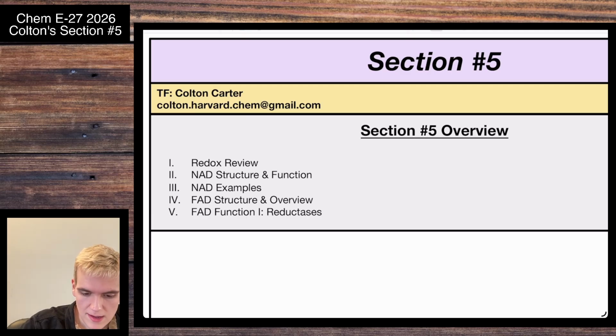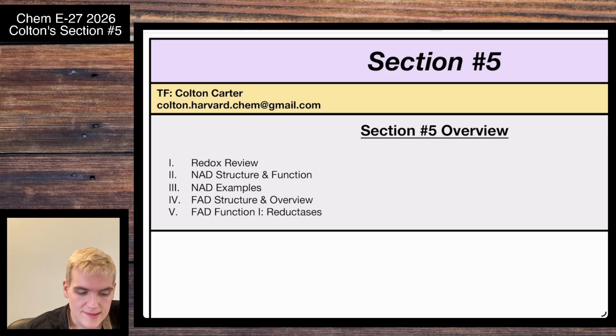So let's look at what it is doing. I said its core function here is redox, and it's essentially nature's version of both chromium and LAH. It is going to be doing both oxidations and reductions. So our general mechanism here looks like this. We have our abbreviated form of NAD, and we know when we have a benzene-like aromatic ring, there's only one hydrogen on each of the unsubstituted positions here.